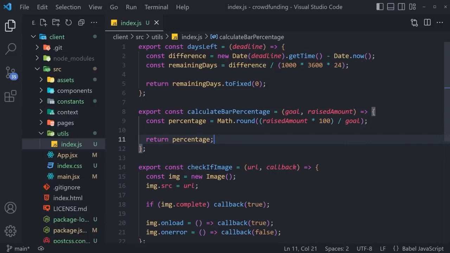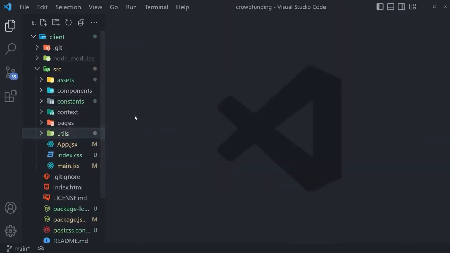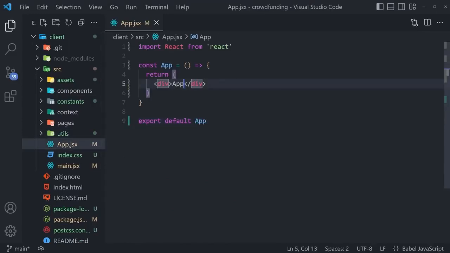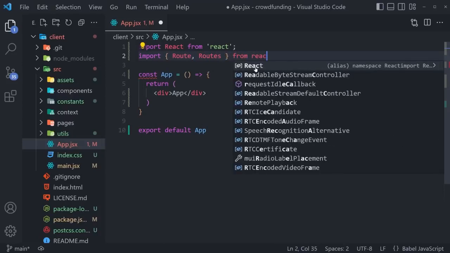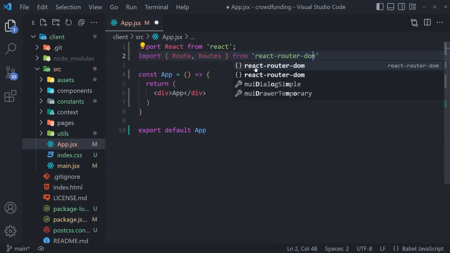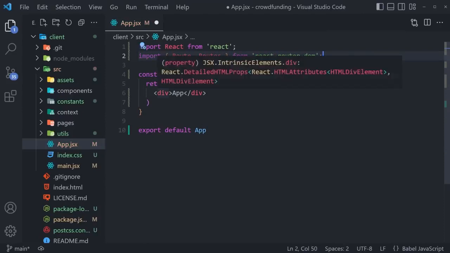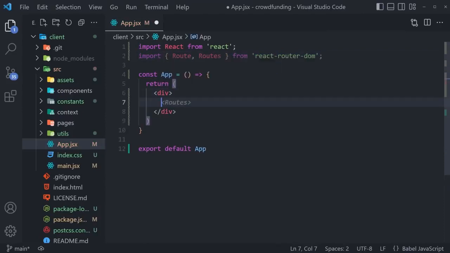With that said, now we have everything we need to start developing our great application. And of course, everything is going to start from app.jsx. From within here, we're going to create our basic application layout. To get started creating our layout, we can import React from React. We can also import the Route and Routes coming from react-router-dom.